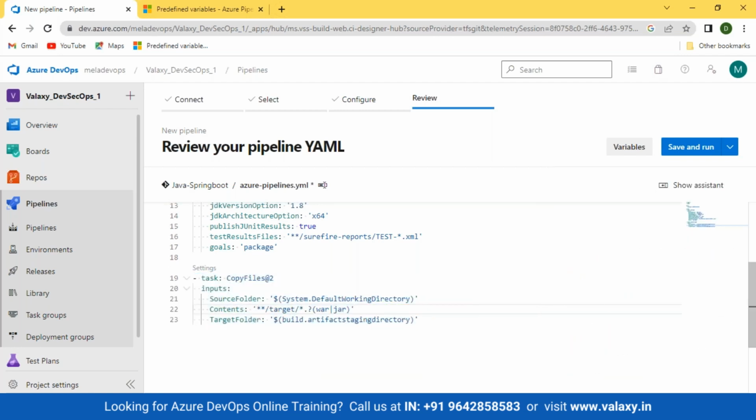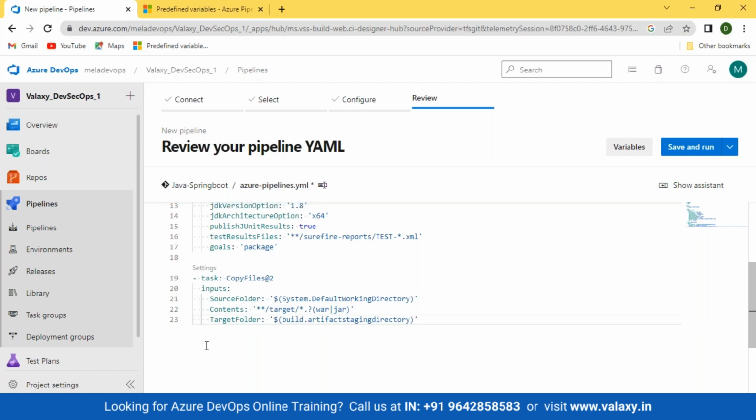Okay, now you got your copy files task, system default working directory, target folder, and it will go and check. Remember when we were running Maven, your jar file was getting created inside a target folder, correct? That is what we are seeing over here now. This is your copy task. Why exactly are we using the copy task?